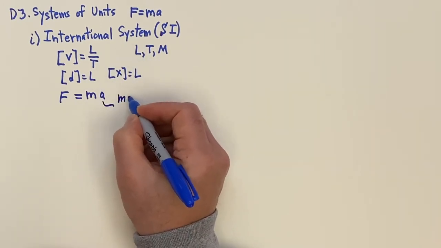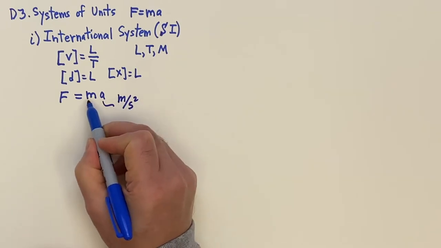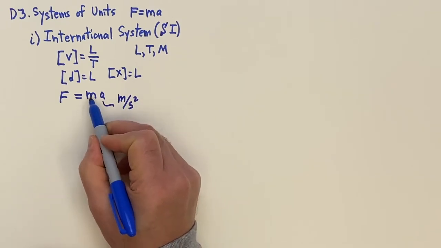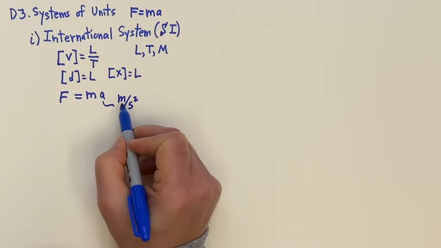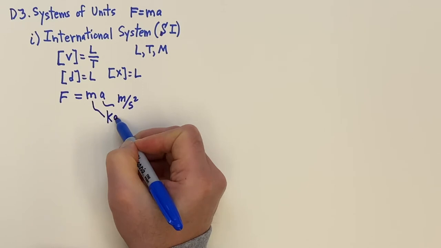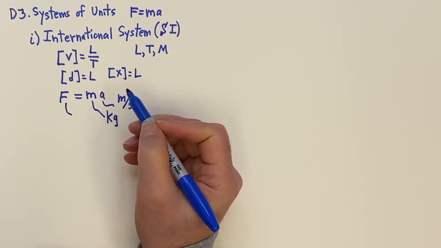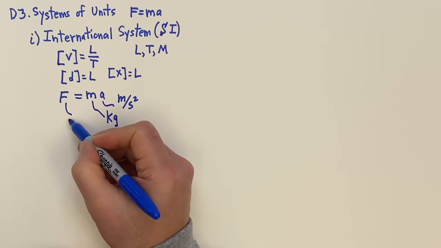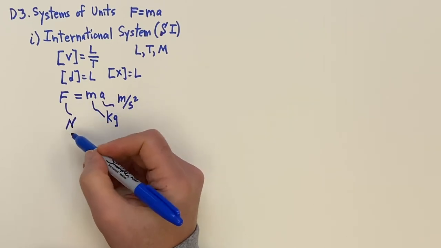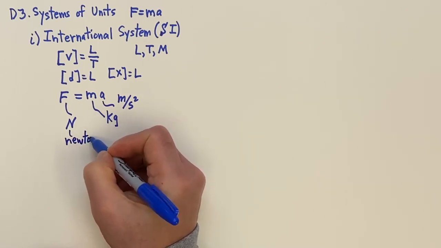Don't be confused that this M is different than that M. That M is a physical quantity mass, and this M is a unit, meters. And then here is the kilogram. And then this force is named after Newton. And now when we spell it out, we usually spell it out here, we use a lowercase, newton.